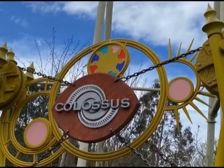Number 4 is Colossus at Thorpe Park. Colossus is a really fun ride. Like I was saying earlier in the video, it's the same manufacturer as Sick at Flamingo Land. It's really good theming, great soundtrack, and I always love to get on it every time I go to Thorpe Park. And that's why it made my 4th spot in my top 10 favourite roller coaster list.